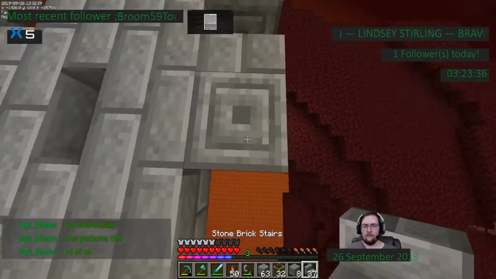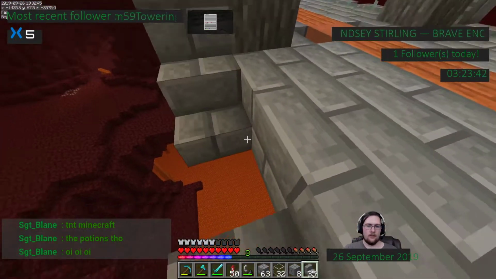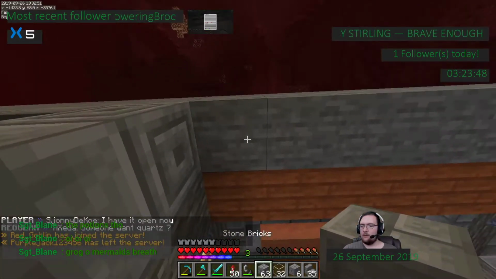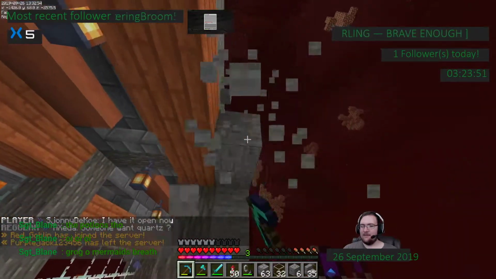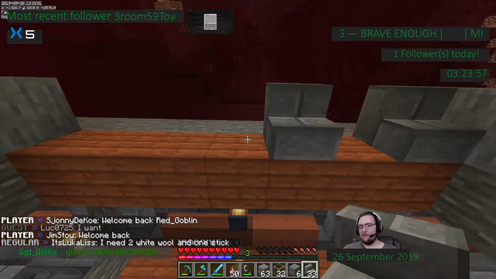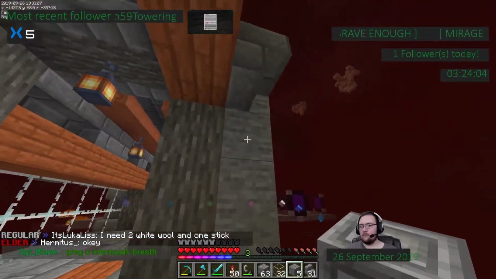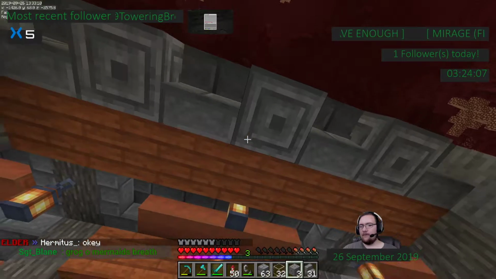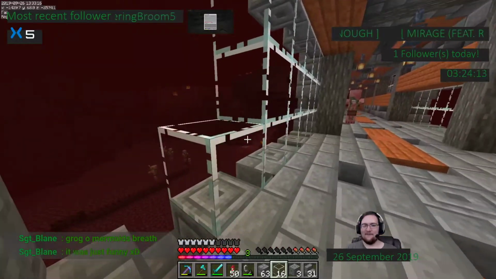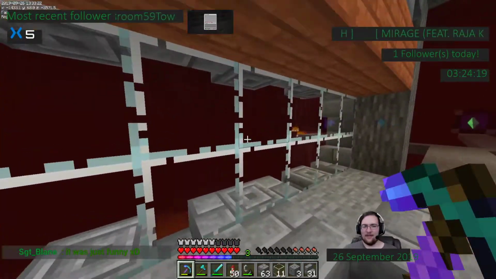Okay. And this to here. That's supposed to be chiseled. Oh, that's easy. That's water breathing. Okay, fire away. Levitation. But yeah, that's kind of funny. Okay, and then we've got this side.